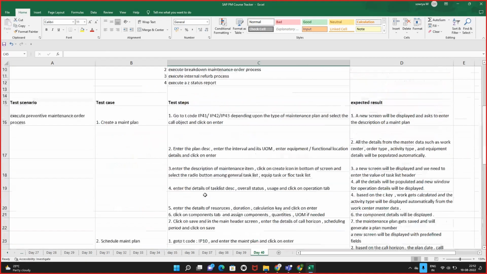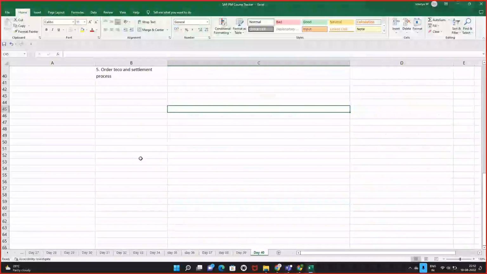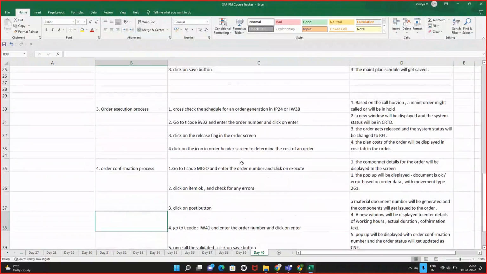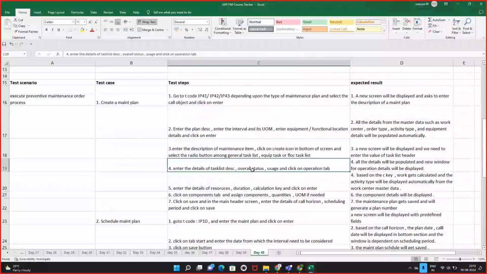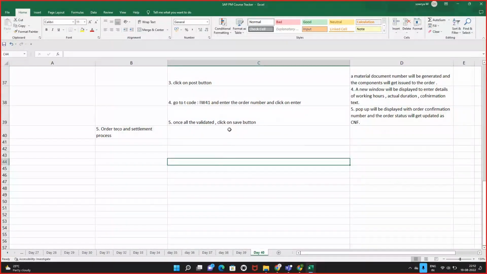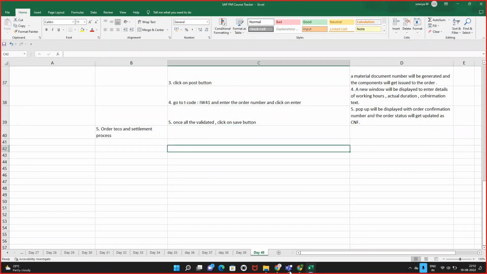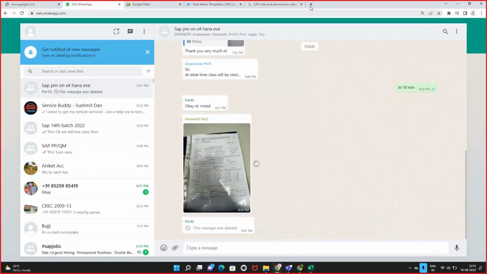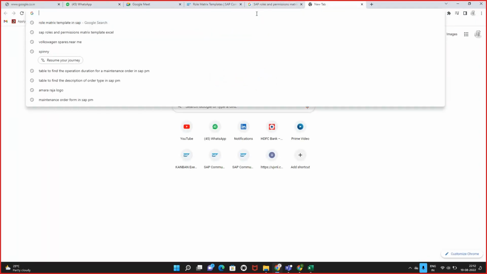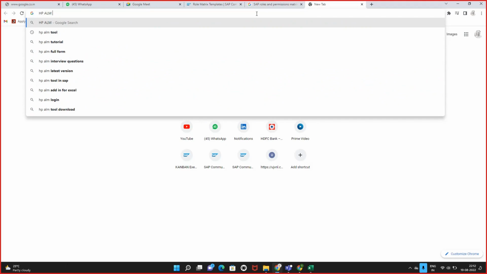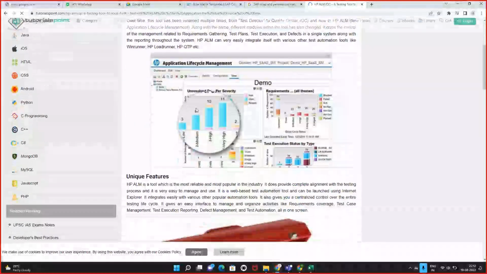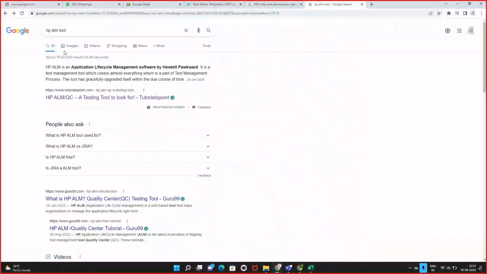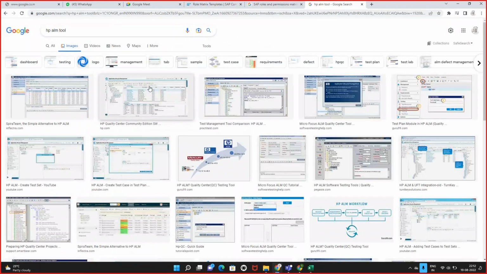This is how a test script will be written. Now, we have written the test scripts well and good. Now, how to make use of these things? You simply entered them, okay? Then how can you track or make use of this? For that, in general, the majority of clients nowadays use HPLM. Probably you might be knowing or might not, but HPLM is the tool which we are using to execute the test scenarios or test scripts.